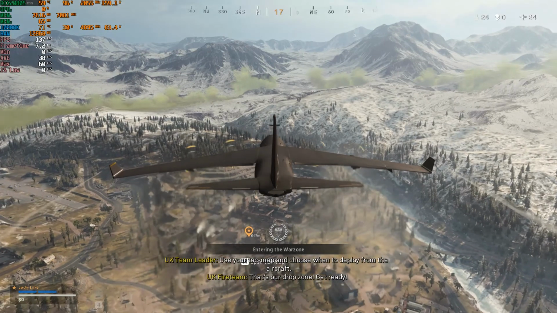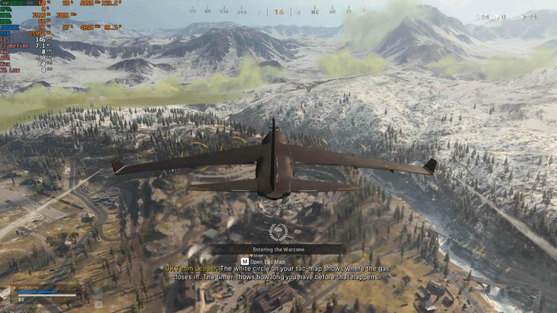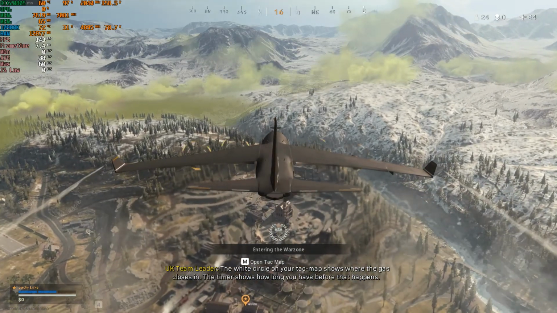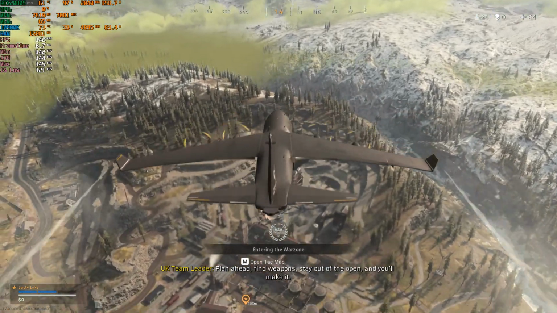Use your TAC map and choose when to deploy from the aircraft. The white circle on your TAC map shows where the gas closes in. The timer shows how long you have before that happens. Plan ahead, find a weapon, stay out of the open, and you'll make it.